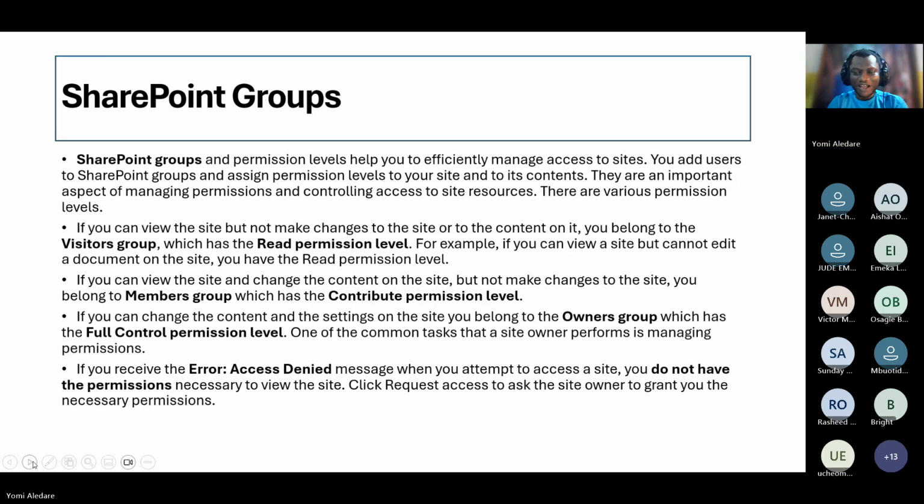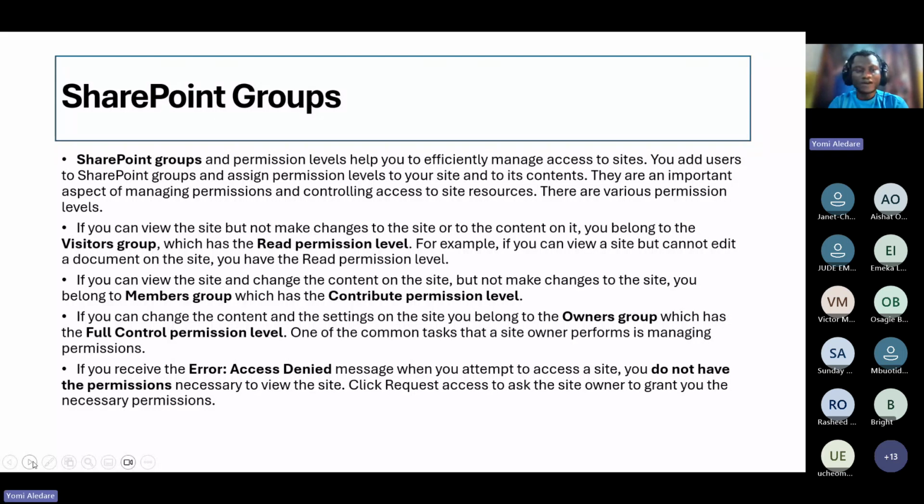Every other user that is not in the visitors group, members group, or owners group automatically falls in that access denied category. They get a message telling them that access is denied. So, for instance, a global admin that has not been given access by being added to any of these groups will likely fall in the access denied group.